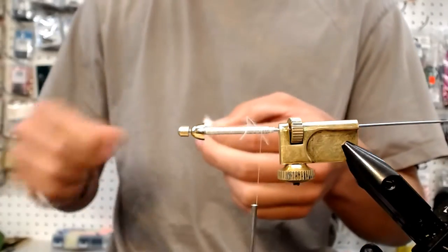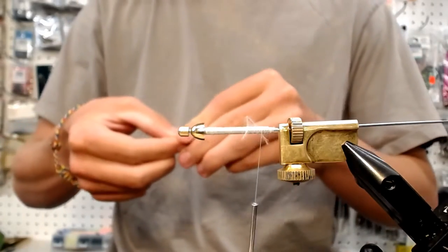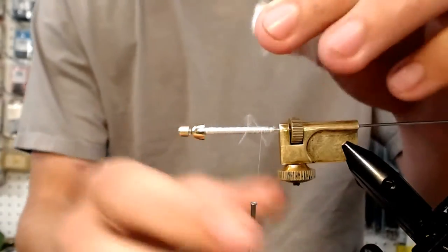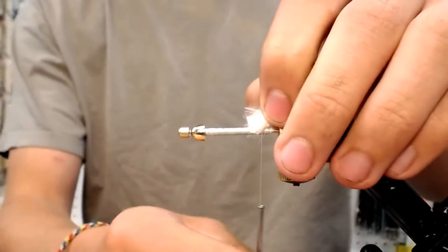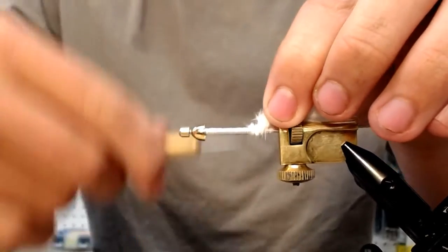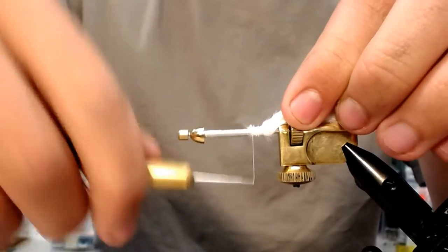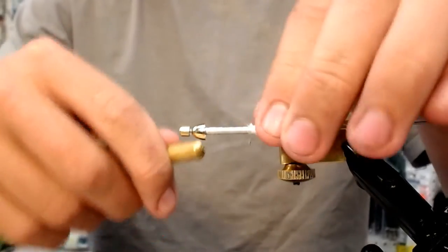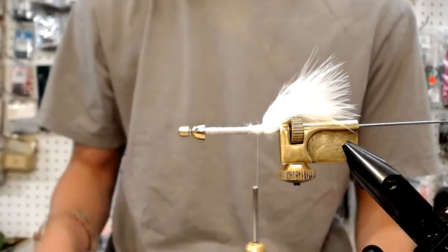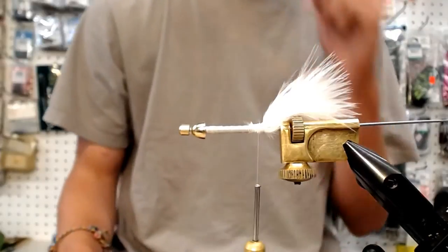So if you're fishing a lake or a really deep river, such as the Lillooet or anything like that here in Pemberton, you can have the hook riding down. But if you're fishing a shallower river, you can be fishing it with the hook point facing up, which is really useful to me. And it will make it swim a little bit differently as well.